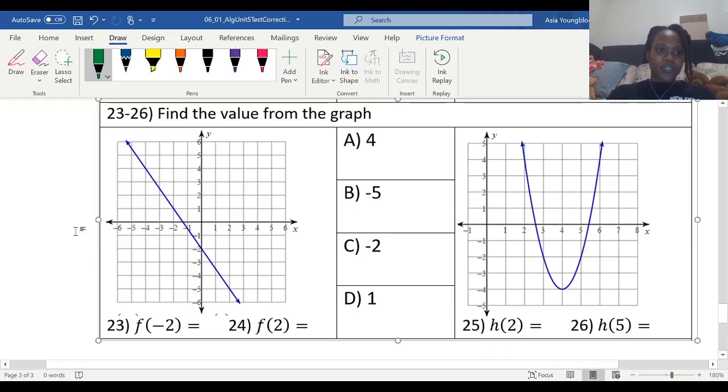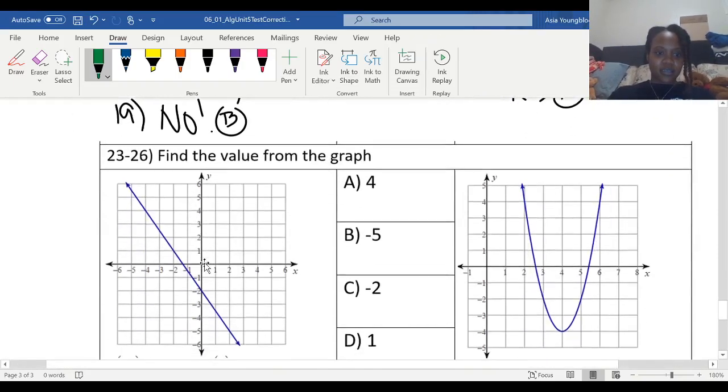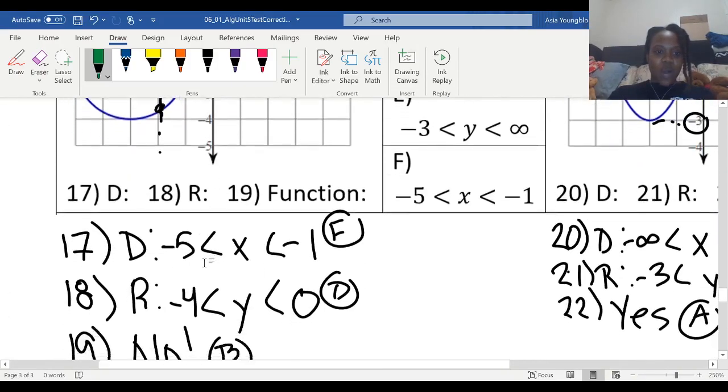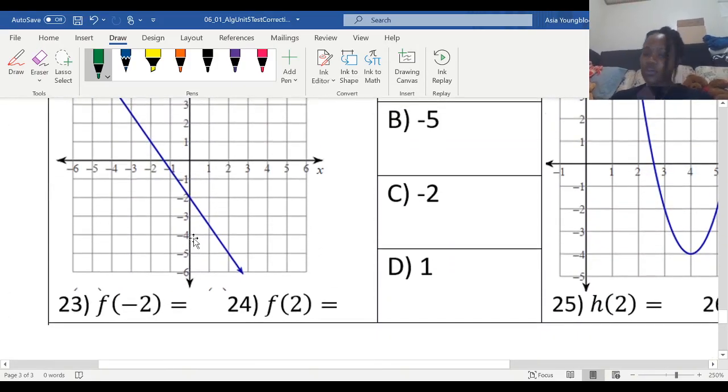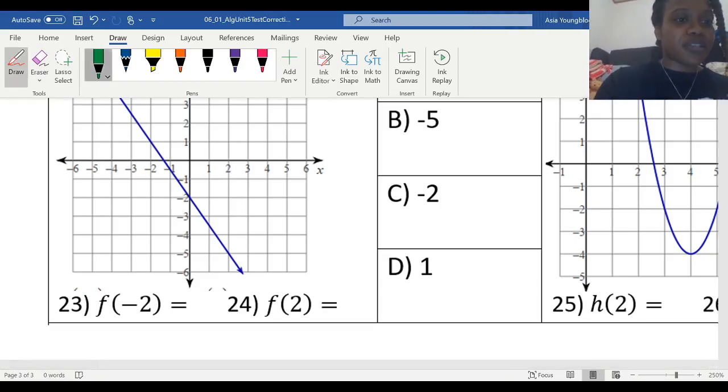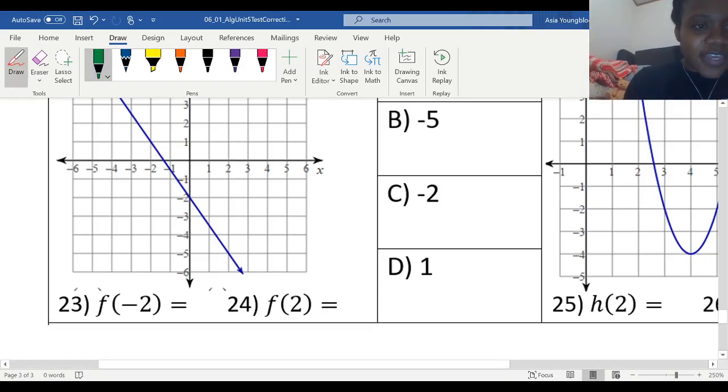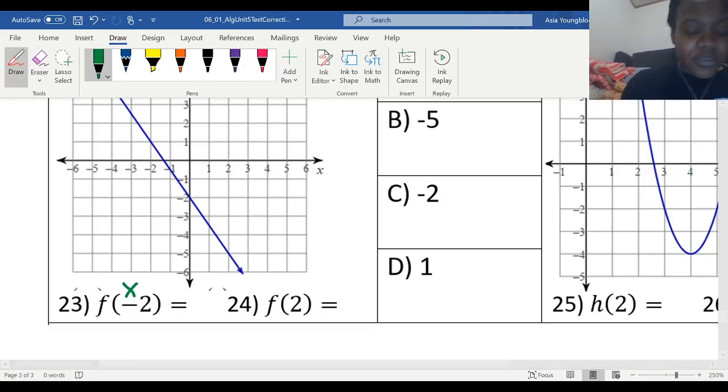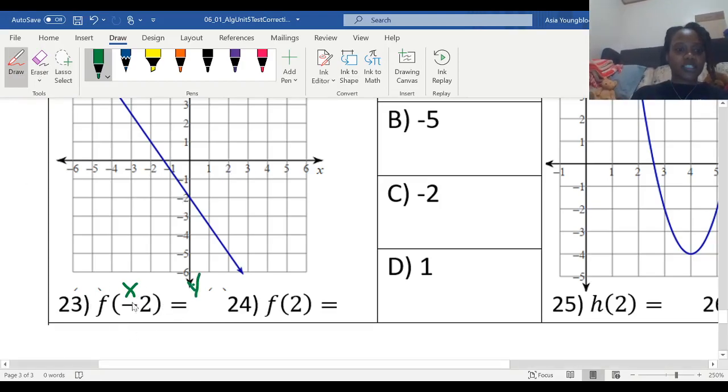Okay, so problem 23 is asking us to find the y value for f of negative 2. So remember, when a number is written in the parentheses, that's giving the x value. So this whole thing represents the y value. So basically, we're just looking for this point on the line. So when x is negative 2, the y value that is on the line, we have to go up to find that to hit our blue line here. So it's going to be 1. So when x is negative 2, we go up to the graph 1 to get the y value.